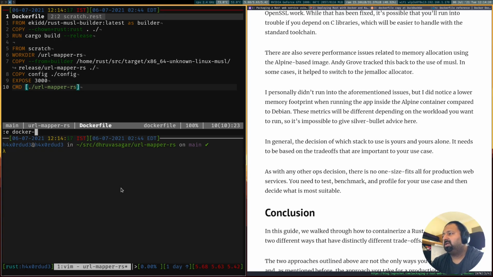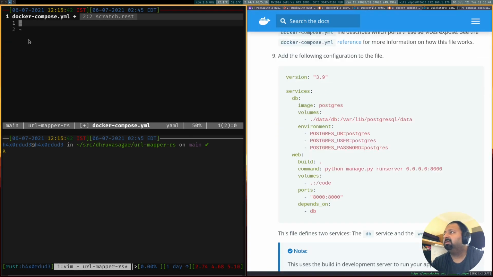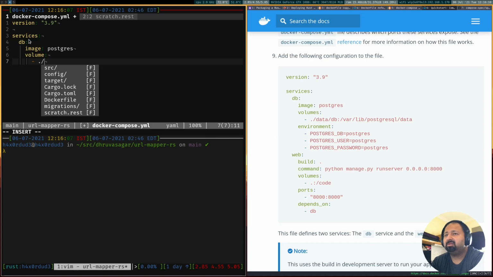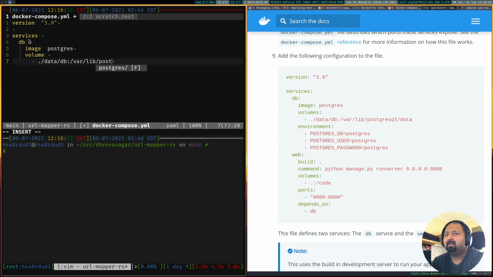What this requires us to do is build a Docker Compose YAML file. Yeah, so we'll use the, I think 3 is the one I use, but okay, if it says we'll use 3.9. And then we specify the services. So in our case, we'll have two. Obviously, the first one is going to be DB, and we are going to use Postgres. We'll use the mounted volume. This is for the persistency for our data.